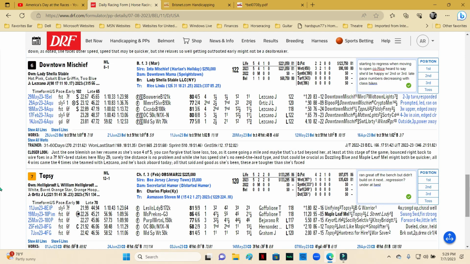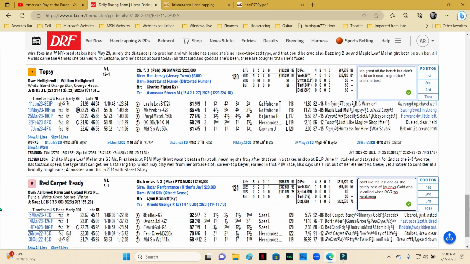Downtown Mischief is another one that really hasn't done much wrong, a first and a second. The last one was in state-breds in the Bowery and did pretty well and got the win. She was starting to regress a little bit when she went into open company. And more to the point, Linda Rice was just interviewed earlier today and said she was just hoping for second or third with this one. The Beyers are a little light in comparison to some of the others. And I don't think that this one will try to get on the lead. I think this one will rate and seems to be able to do that. Maybe underneath, but I think that's the ceiling here.